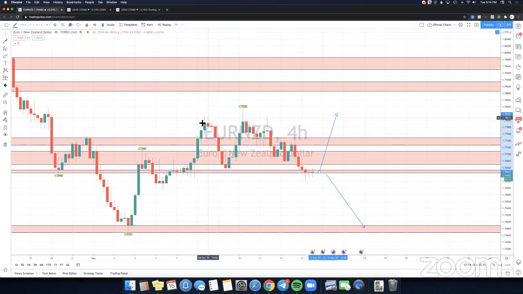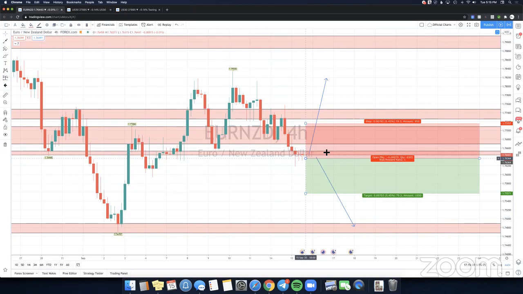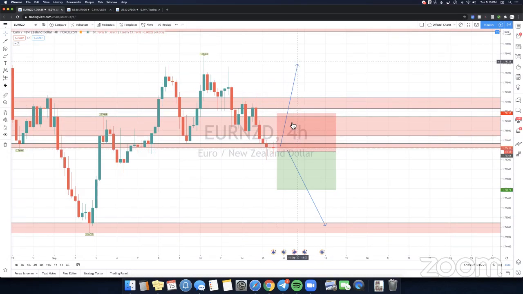Same situation right here. It came back down, tested it right here, and then it came back up. So same situation right here. We're just waiting for this to break below. Once it breaks below, then we can go ahead and take a sell. But we got to be patient. We got to wait for that to actually confirm, because the last thing you want is to take a sell right here before it confirms, and then it shoots up and stops you out.